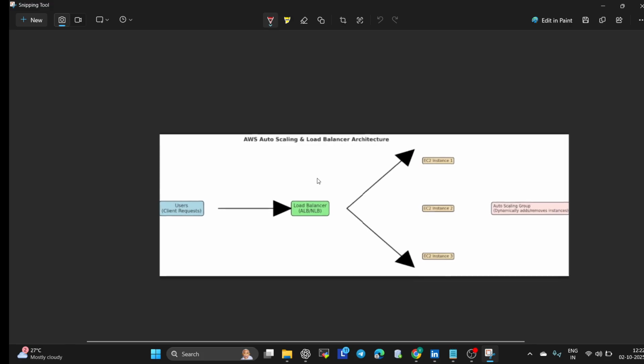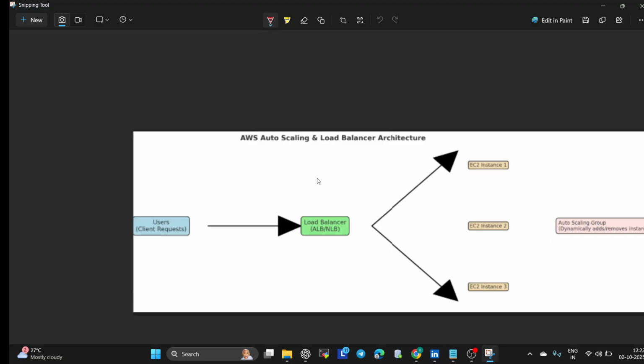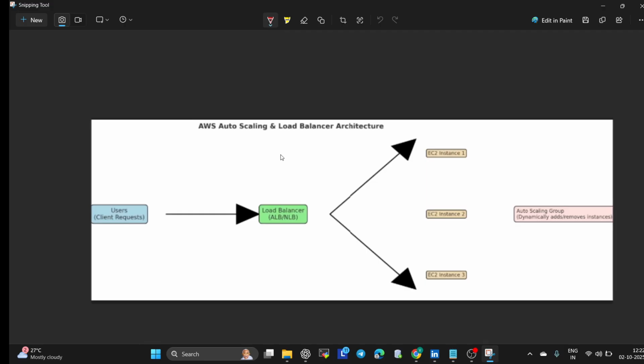So without any delay, first we'll understand this workflow or this diagram, whatever you want to say, what it means and how it works. So here is one user or client. Multiple users send requests to your application. Now here is the load balancer, ALB or NLB, application load balancer. It acts as a traffic manager. If you are going on a road, a traffic police will be there, no? So it will act as a traffic manager. It receives all incoming requests and distributes them evenly.